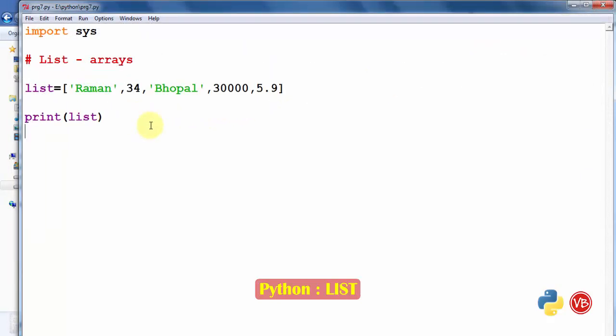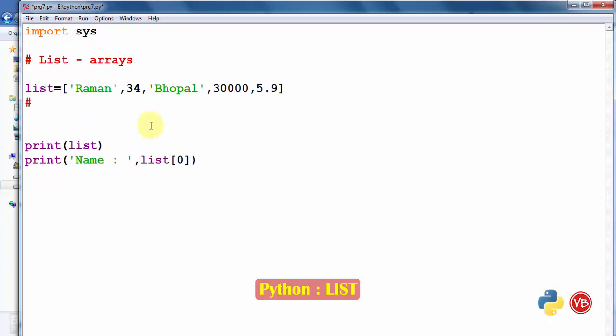Next, if we want to display individual items, also known as index elements, if we want to display each index element individually, we can use print with name and comma list of 0, exactly like other programming.